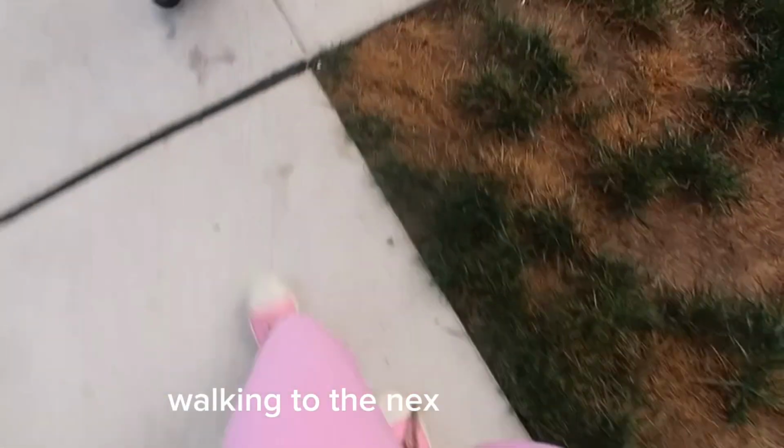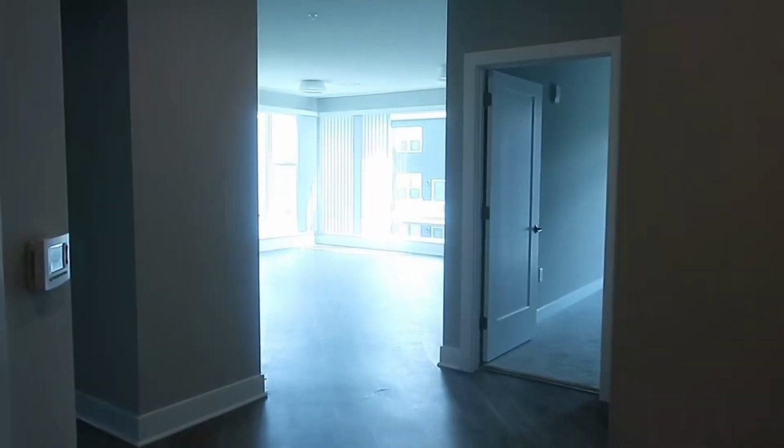Oh, walk-in closet. This will be your master bedroom. Can I look at it? This will be your master. I like this closet. I mean, this shower. It's like a standing shower. Or whatever. Nice size closet. It's actually big. Okay, I see exactly what you mean. I love how open it is. This is really cute.